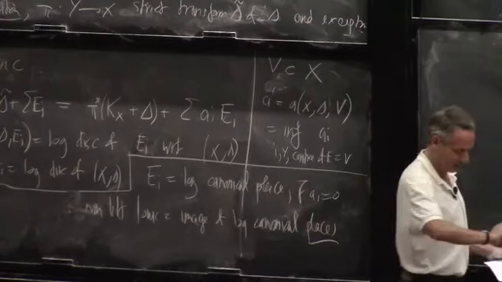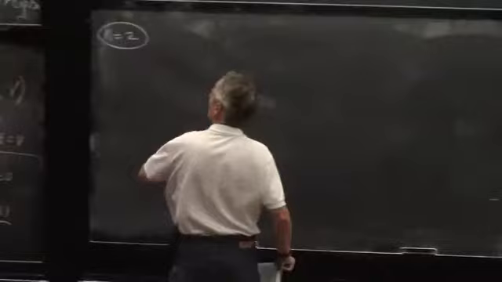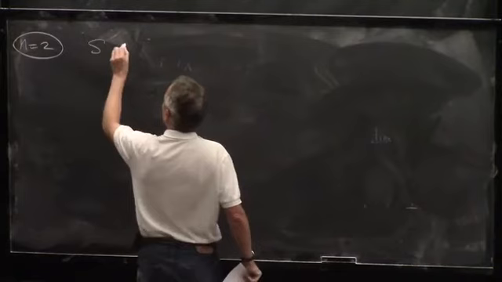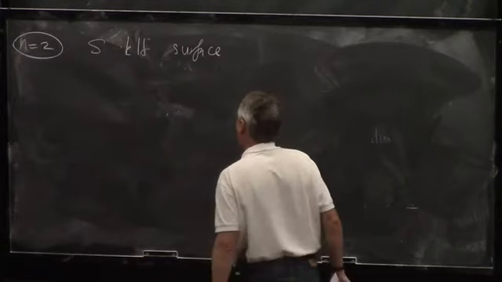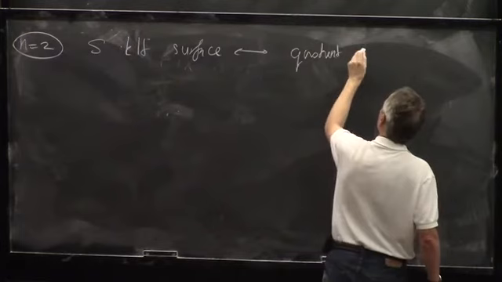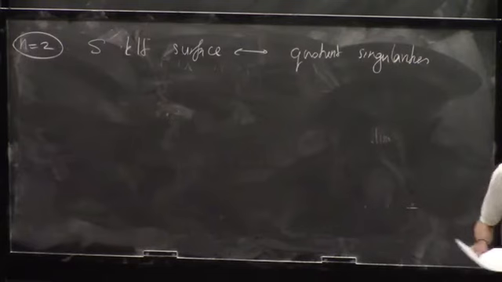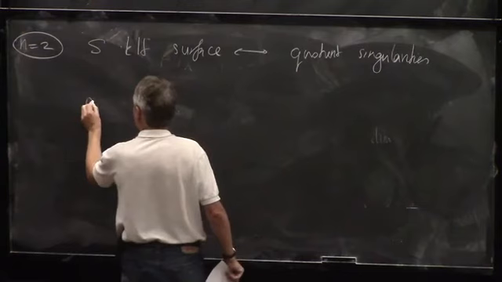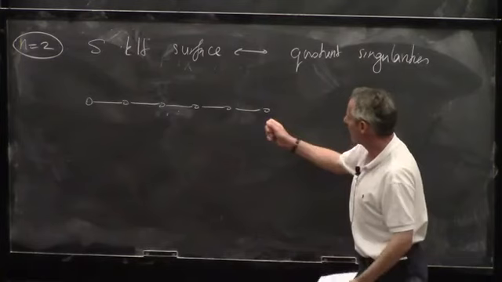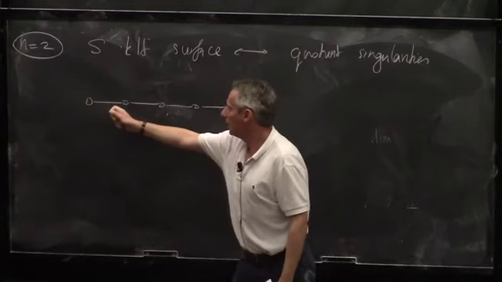Let's do the case of a surface, which is what you guys are trying to do. So let me give you the class. Let's suppose that S is a KLT surface. That's the same as saying it has quotient singularity by the classification. Let's look at the resolution graphs. There are essentially three possibilities. The resolution graph looks like this. I draw a vertex for every curve on the minimal resolution, and I draw an edge if two curves intersect.